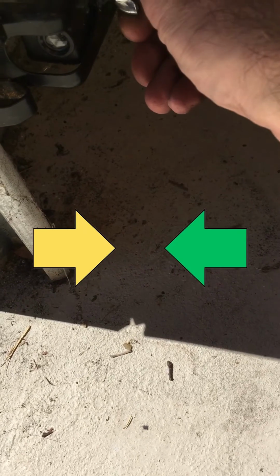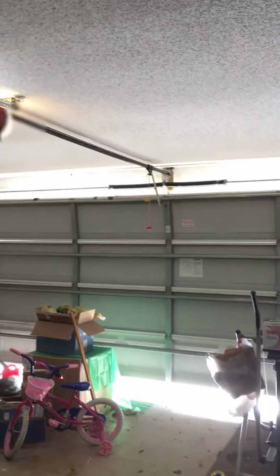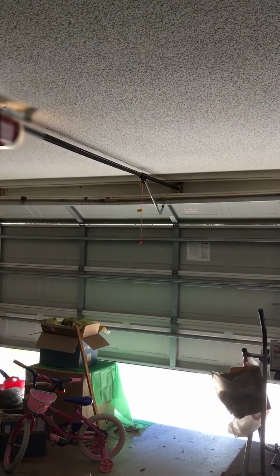This was my problem. When the door flexed ever so slightly, it threw the lasers out of alignment, causing the door to malfunction and not open or close. Took some pliers, tightened it up, it's been working ever since.